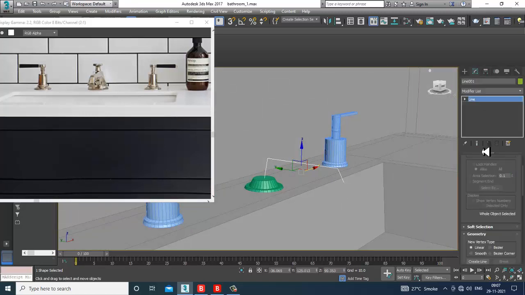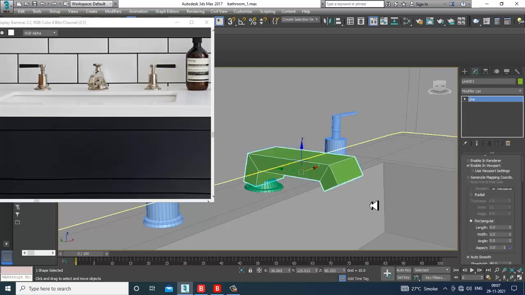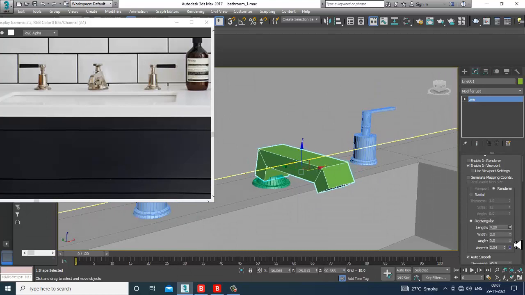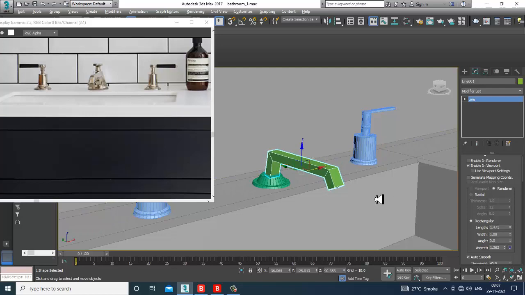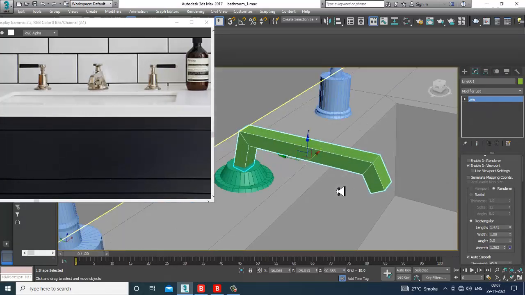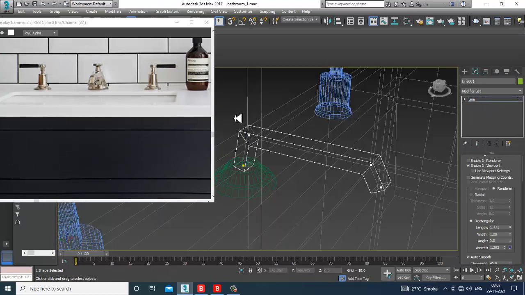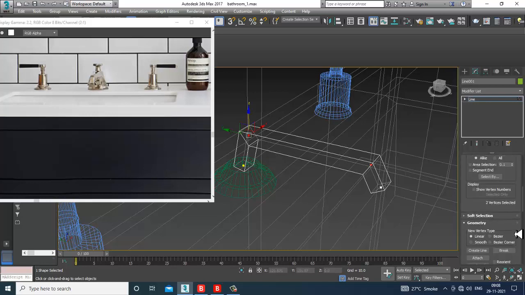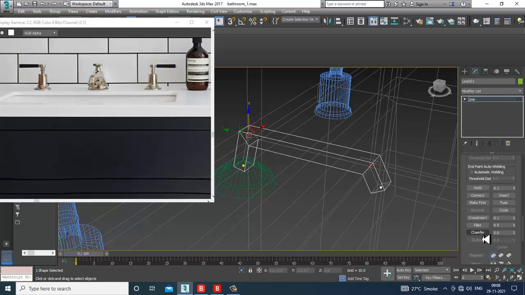Go into this rendering, enable in viewport and make it rectangular. Reduce the length and width in this way. Select the vertices and let's give fillet.